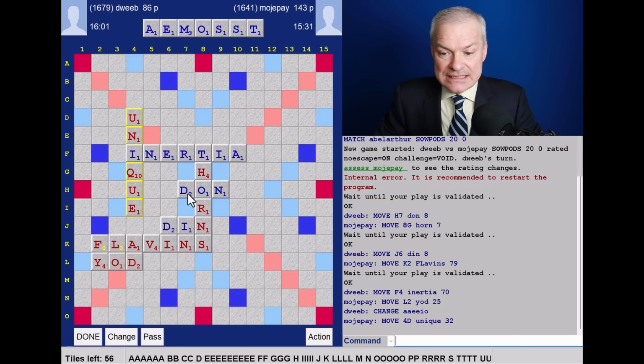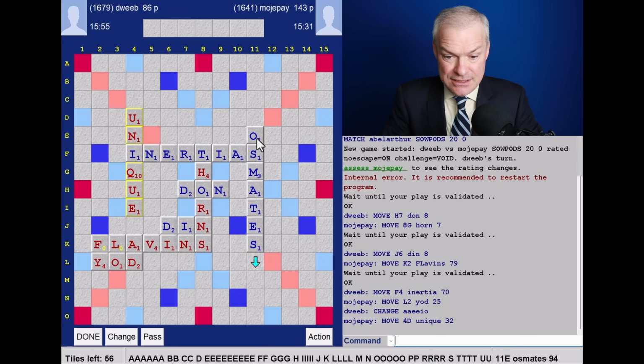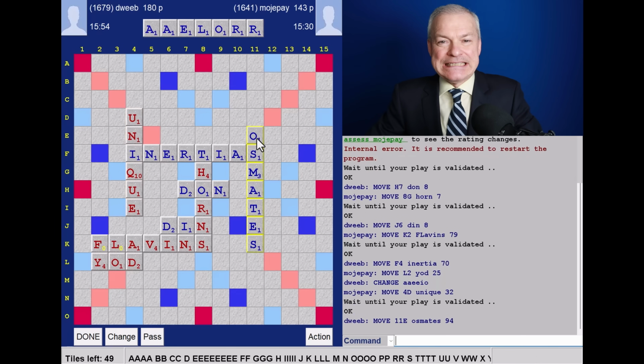Oh, wow, fantastic. Just 30 points for opponent. And I get to play Osmates for 94. Fantastic. So I now have a 37-point lead. And I'm back to a rack full of 1-pointers.